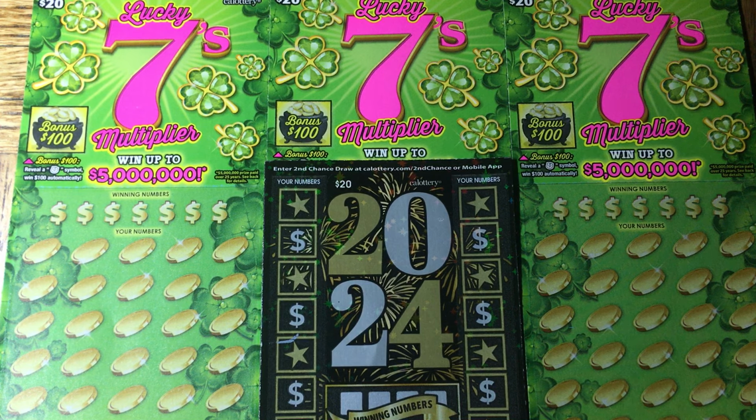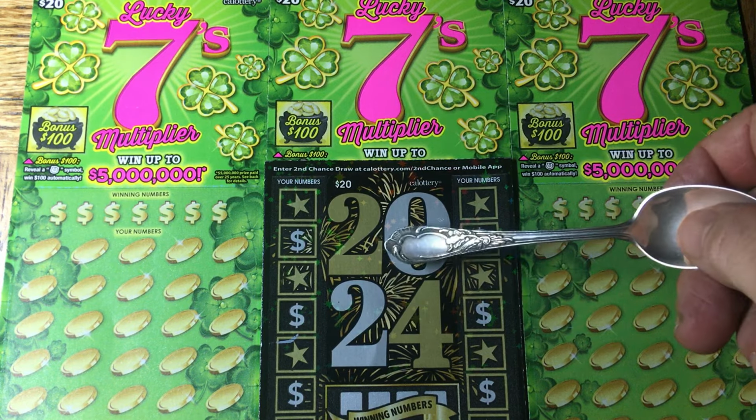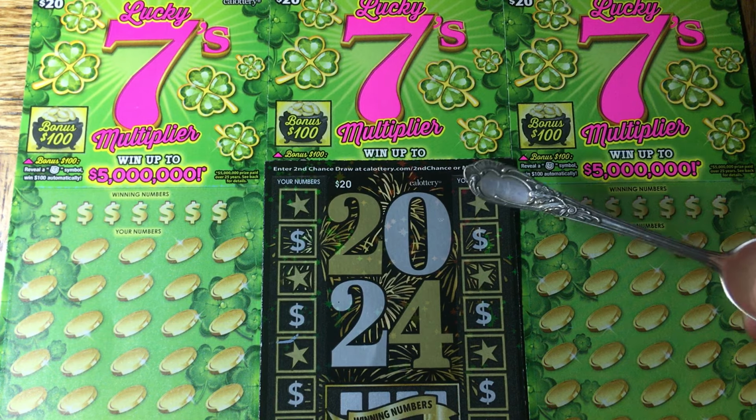We have a return to the sevens tickets mostly, but a little variety. We have a trio of the sevens, lucky sevens, and then a single solo $20 2024, $80 worth of tickets, and hopefully more than that in return. We're going to find out shortly.